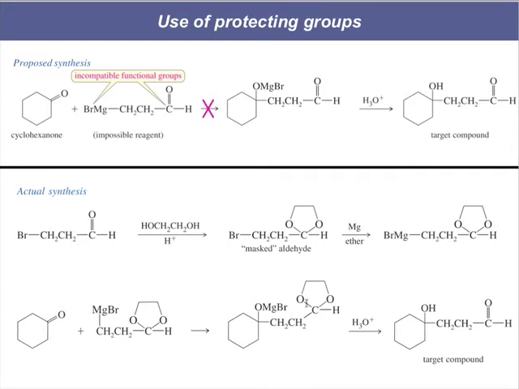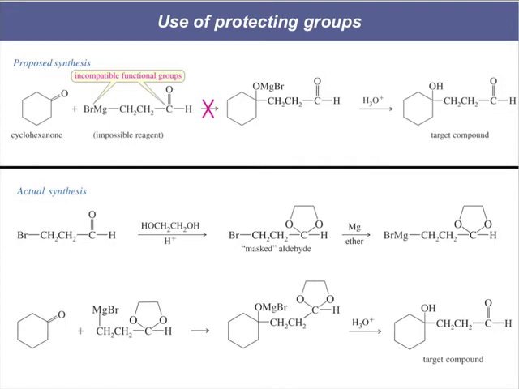But then in the last step, what we can do is add acid. And that will do 2 things. Acidified water will, first of all, protonate our alkoxide into our alcohol, but it will simultaneously deprotect our aldehyde and get our aldehyde back. So we use the protecting group to hide the aldehyde from the nucleophile so that the nucleophile will go after a different target. Then after the nucleophile had been completely used, then we could reveal our aldehyde again.